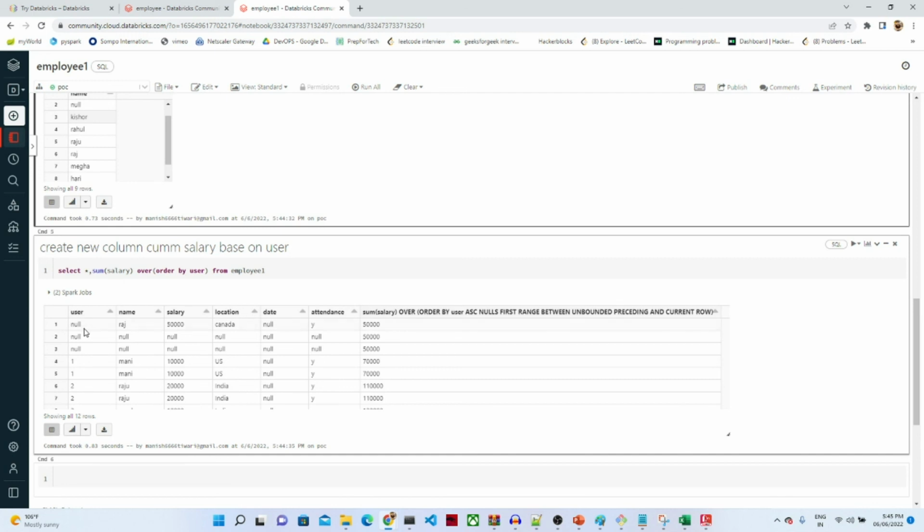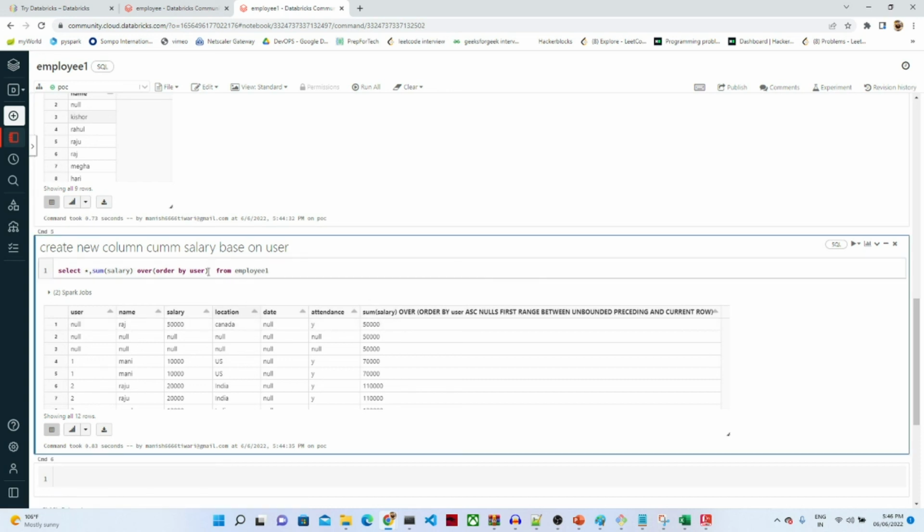Here, based on the ID, we are summing up the salary. Now let's call it cumulative salary, and we will select only the user, salary, and sum of salary.